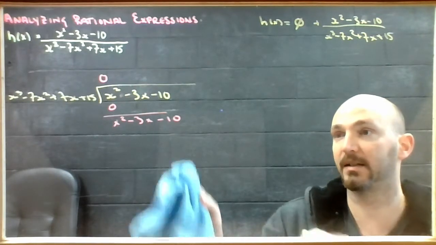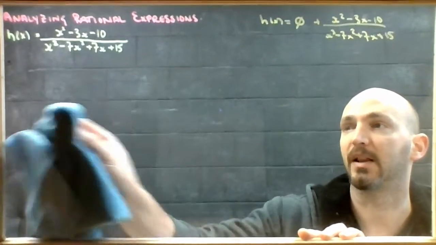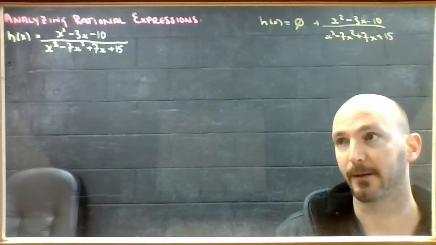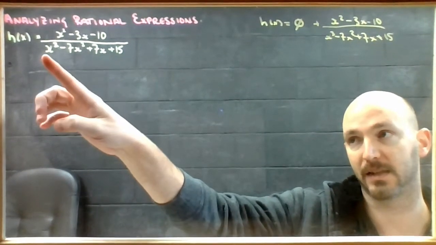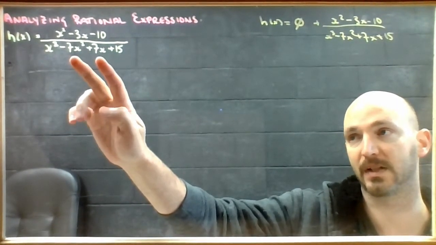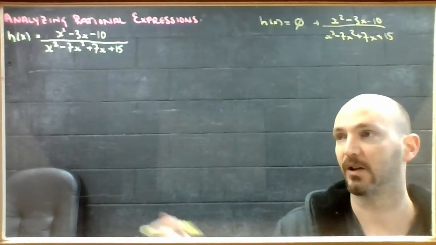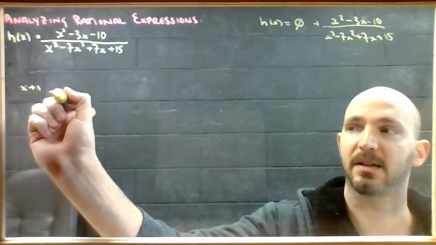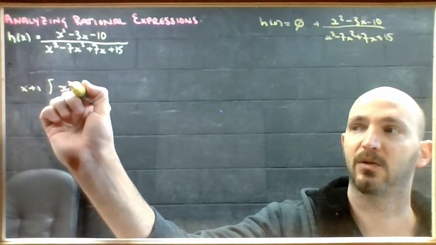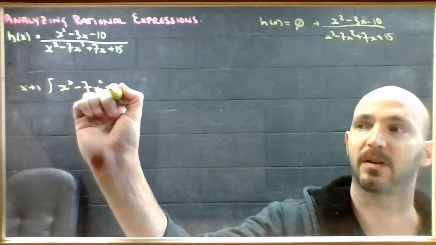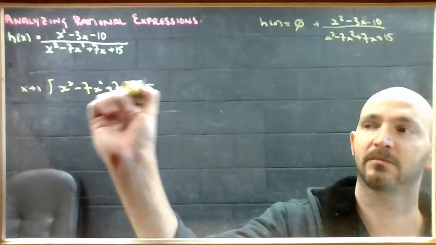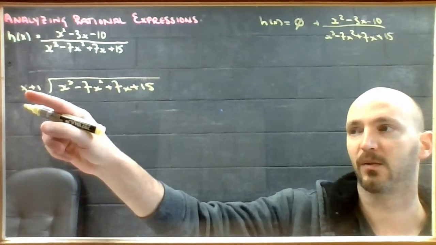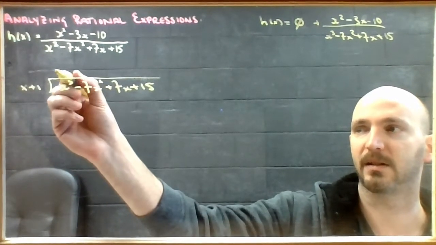So we're going to clean this off, and we're going to have to fully factor the top and fully factor the denominator. So if I look at that denominator, I think of some numbers that might work. If I pick -1, it would flip this to negative. This would be -1, minus 7, minus 14, minus 15. That's going to work. So if -1 works, then the factor I'm dividing out is x plus 1 from x cubed minus 7x squared plus 7x plus 15. So what times this would give me this? I need an x squared.